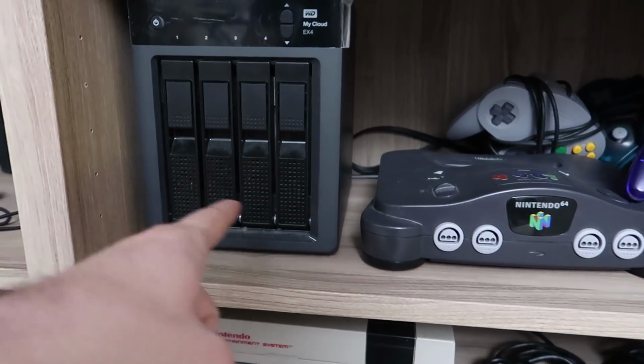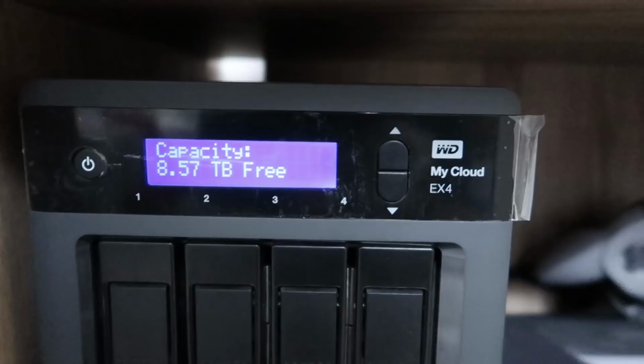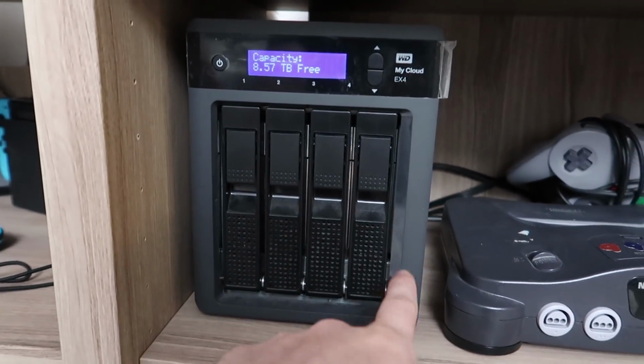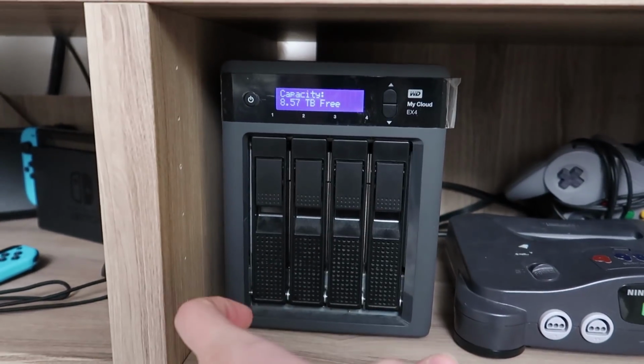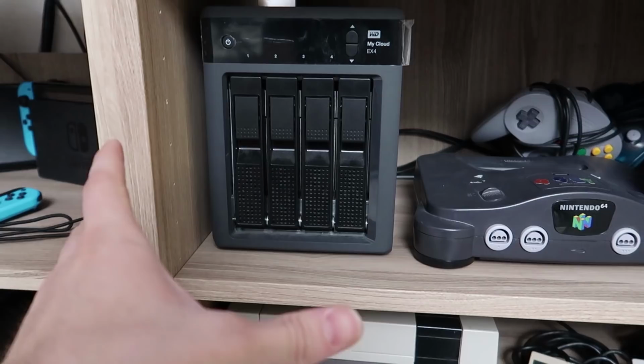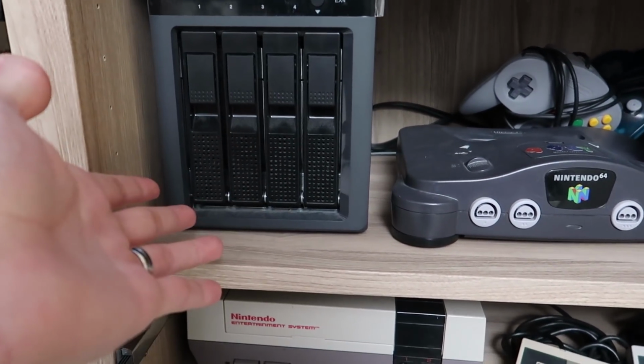So this thing, next to a fan favorite, is the WD MyCloud EX4, and I have about 9 terabytes left on it. This is a 4 terabyte drive, so it's a 16 terabyte hard drive essentially, and I have it set to back stuff up a certain way. So really I get 12 terabytes on this thing. So I'll back stuff up to this when I need to.